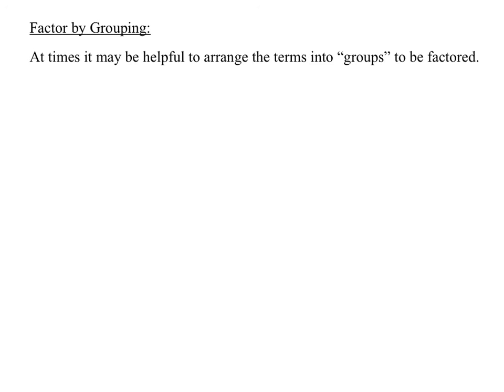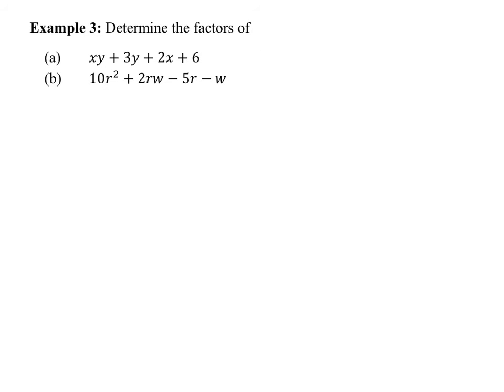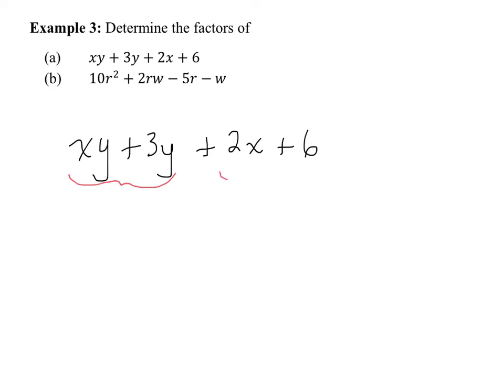So you're looking at individual terms within several terms. Okay, so we're going to arrange them in a certain way. Let's look at example A. Group them by things that are common. What do you notice is in both of the first two terms? Y. So group these together for a second. And what GCF is in both of these terms?